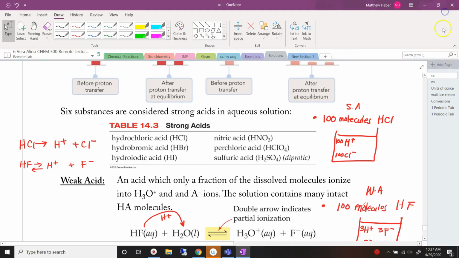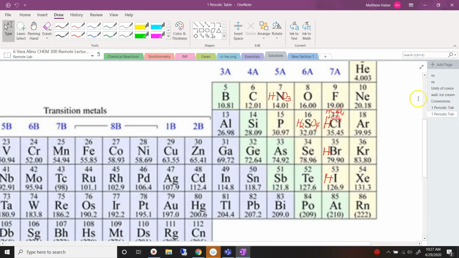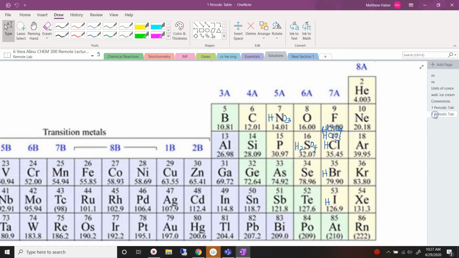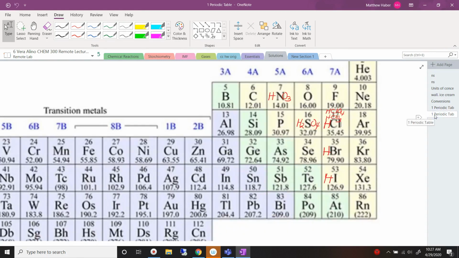If you're going to take higher chem, I like to look at these strong acids by their location in the periodic table because it's easier to memorize. The first 3 acids are found in the halogen group: HCl, HBr, HI. In group 5A, we have nitric acid, in group 6A, sulfuric acid, and the group versions of chlorine: perchloric acid and chloric acid. So that's a total of 7. I think it's easier to remember those strong acids that way.